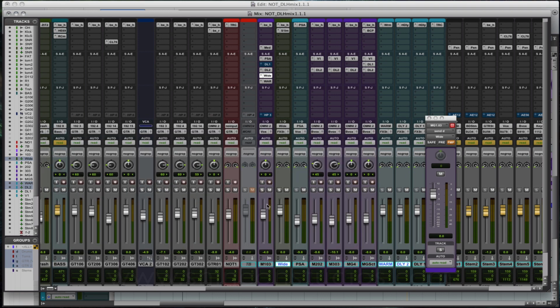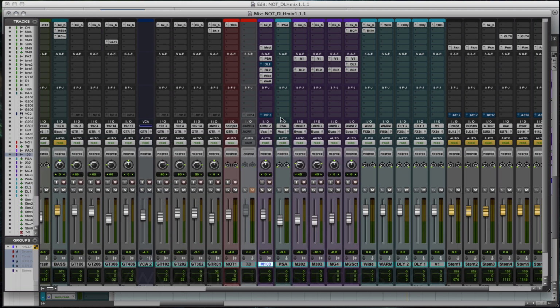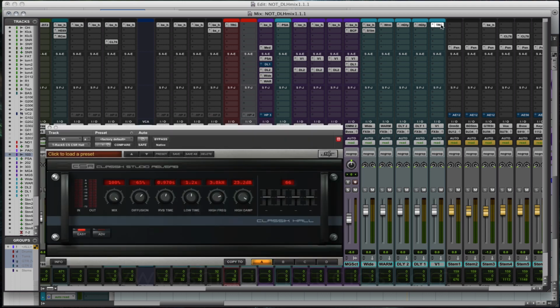Yeah, that's much cleaner to my ear. I like the way that her vocal sits now. Now we have nice wide vocals. We have some distortion, a little bit of clarity and boost with the tube effect, some delays, and I have this IK Multimedia Classic Hall reverb.